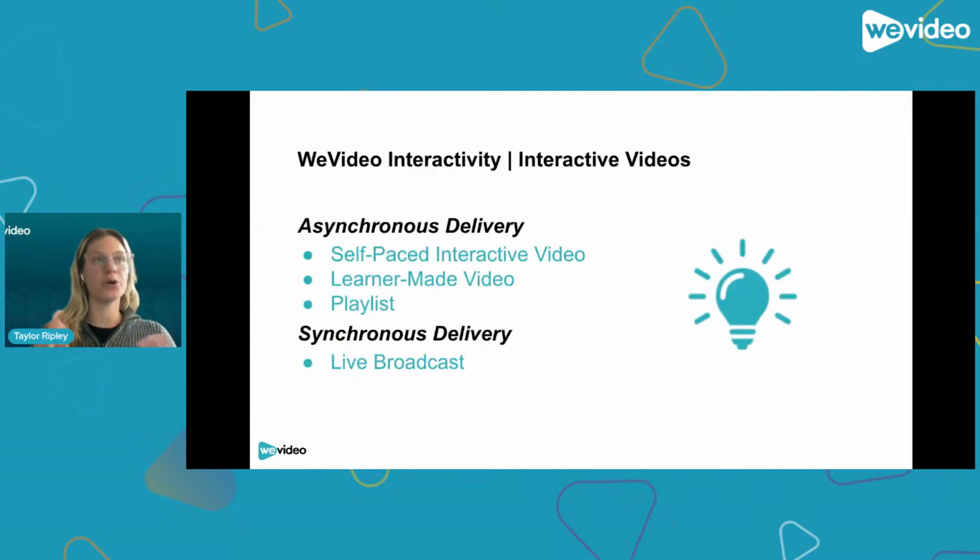When you stream video through our interactive player, the ending product is that interactive video. Interactive videos illuminate the learning process for instructors and let students know exactly what they do or don't know in live time. There are multiple ways you can deploy an interactive video in the interactivity platform. The first way is a self-paced asynchronous learning object. This is what we're going to go through today as this is our most popular use case.